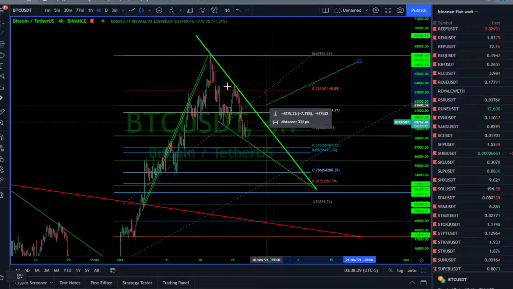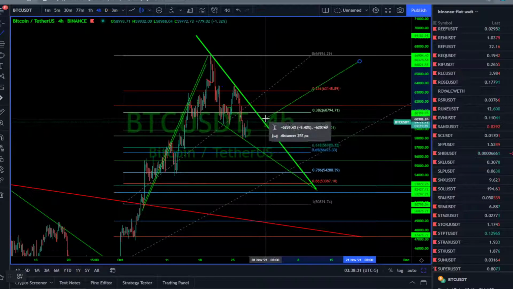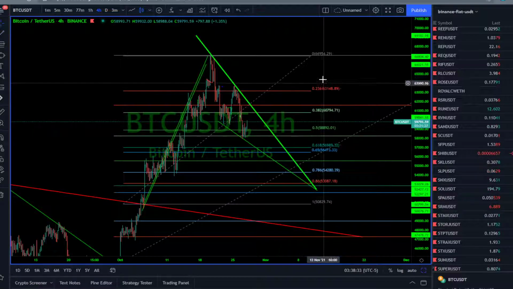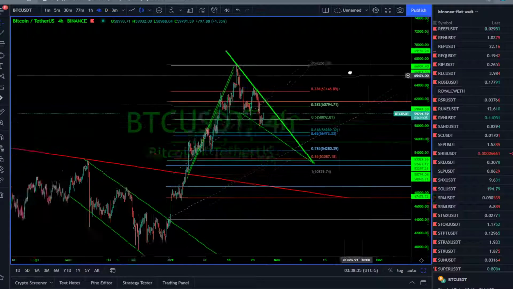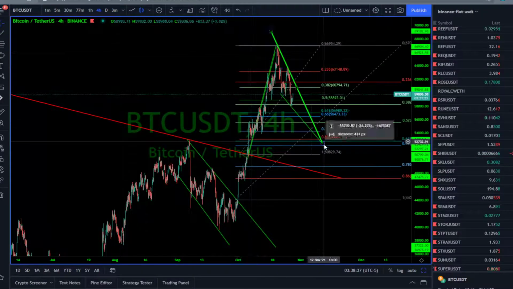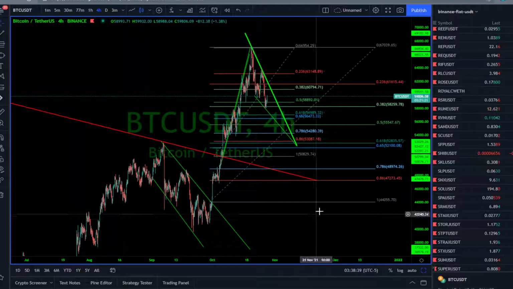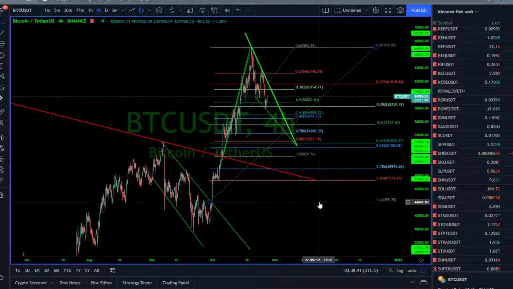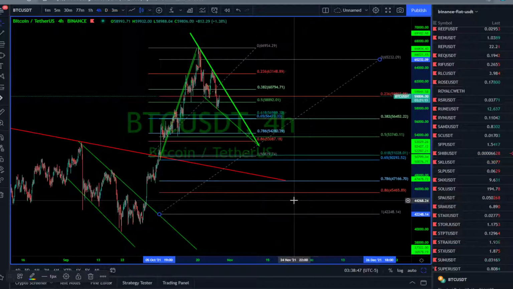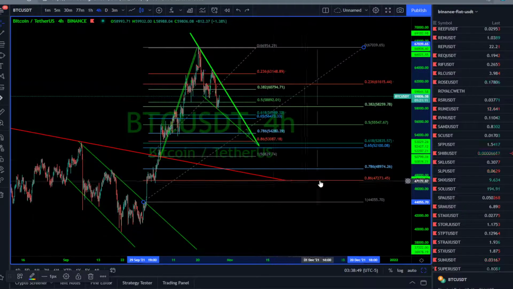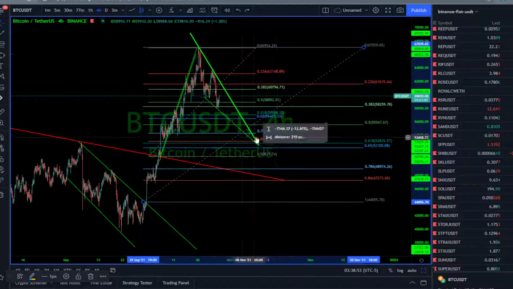Let's break out. Technically, this is a continuation pattern. I'm going to let you guys know that. Technically, it's a bullish continuation pattern. Okay, so we're in a bullish pattern. That's good news. Appreciate you guys listening through and being patient. It's early, guys. It's 3:30 in the morning, so I just wanted to get something to you. It's kind of crucial, and I wanted to make sure you guys had the right pattern, the right strategy, and also the right pricing target.